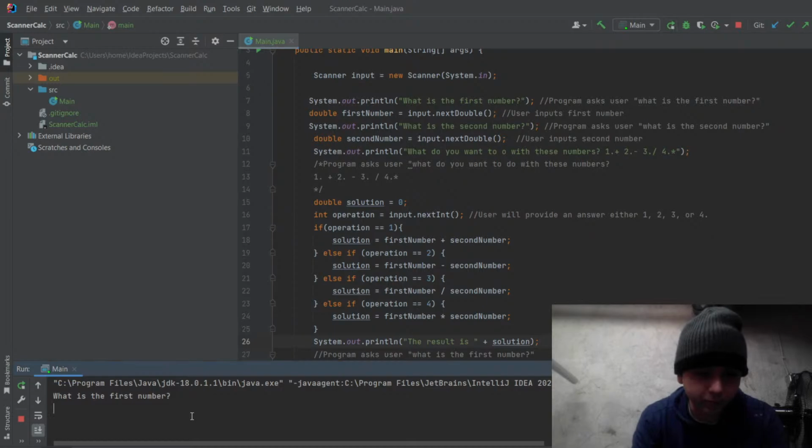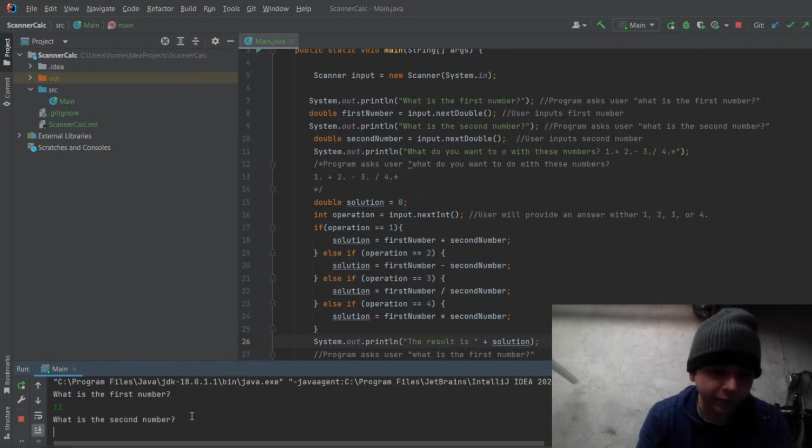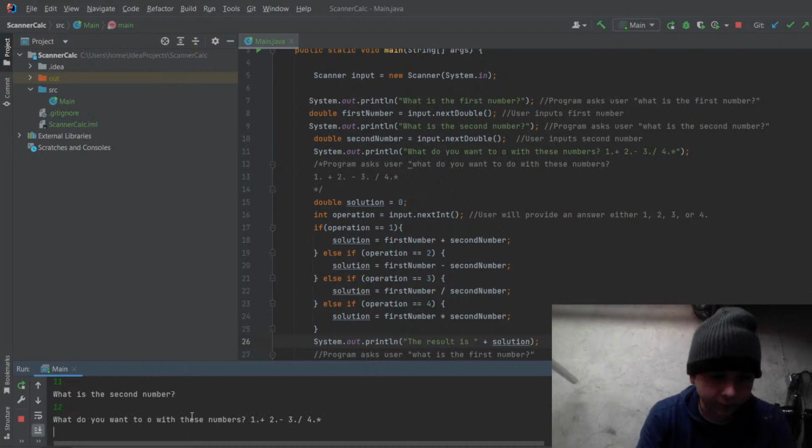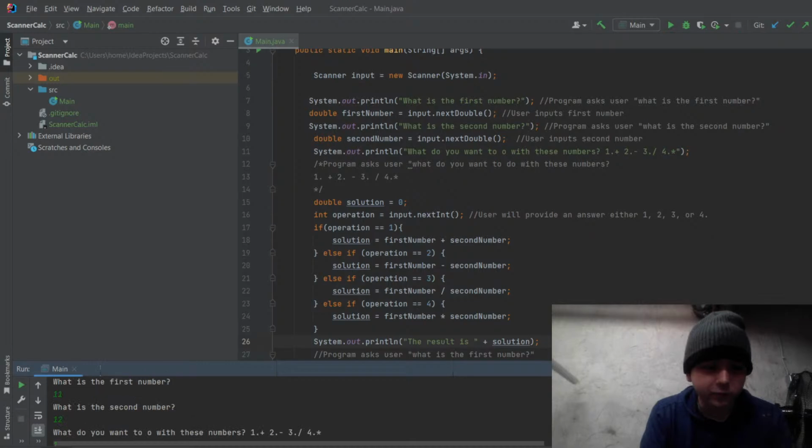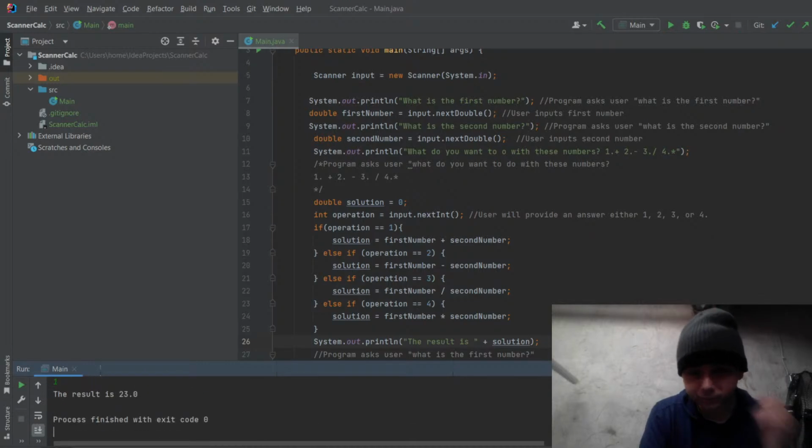So this is a program. I'll say the first number is 11, the second number is 12, and I want to add them. So the result is 23. Why? Because 11 plus 12 is 23.